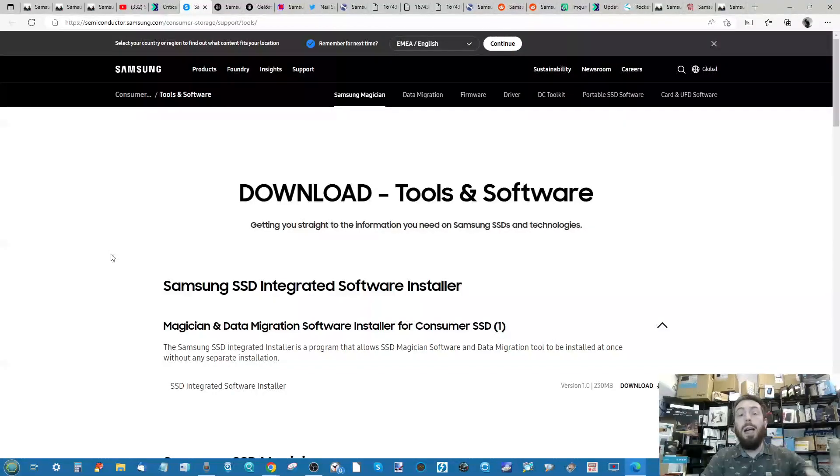Most importantly as new information: Samsung have rolled out a firmware update for the 990 Pro — released on the 14th or 15th of February. The 990 Pro has been officially recognized as a drive affected by this errant firmware issue. If you have a Samsung 990 Pro and are concerned, I will go through a few ways to update your firmware throughout the video, including for NAS users.